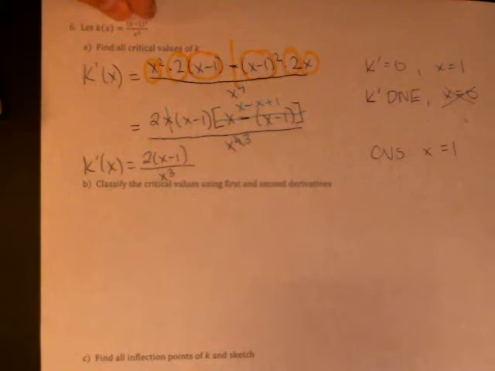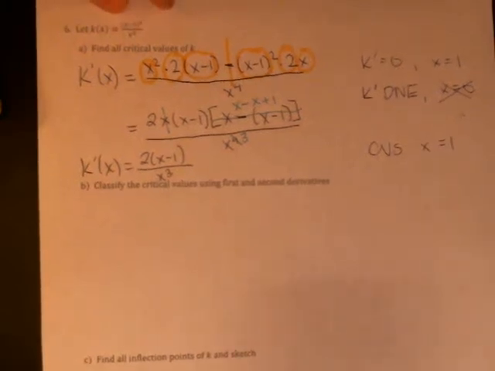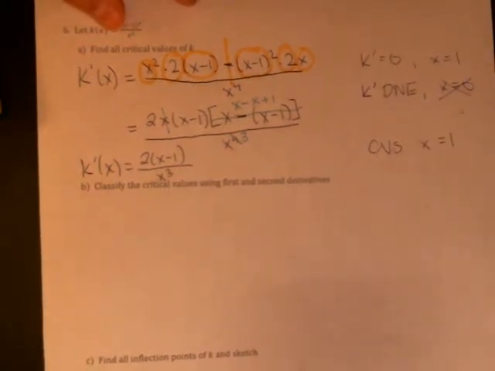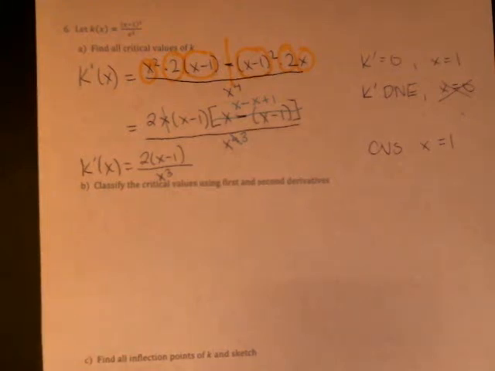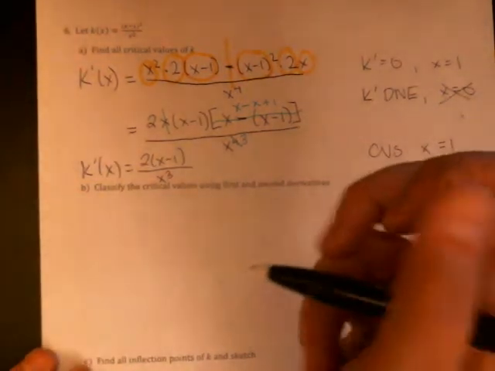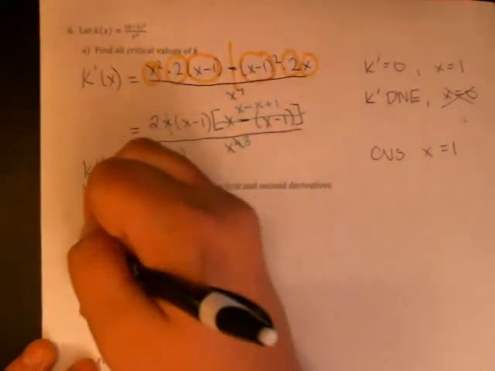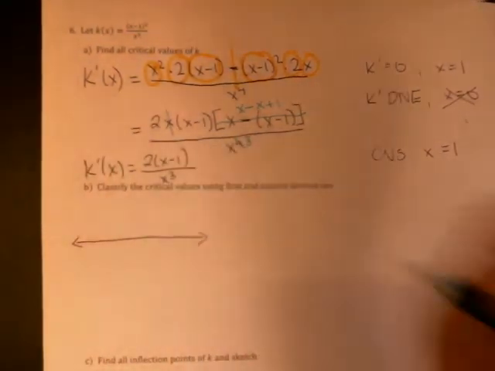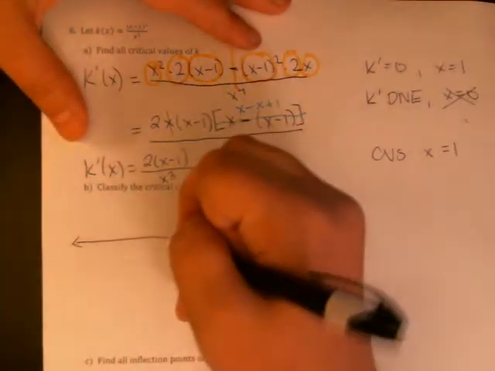One and only. Okay, so now we're supposed to classify the critical value using first and second derivatives. Again, on a test, I'll probably ask you for specifically first and second derivative tests on different problems. I might leave it open on some as well so that you can show me that you make a good choice about that. But be prepared to show me either one. Don't just practice one. Here we'll show both so that we can compare again. Okay, so if we're using the first derivative test, we're going to start our sign chart with the critical value x equals 1.